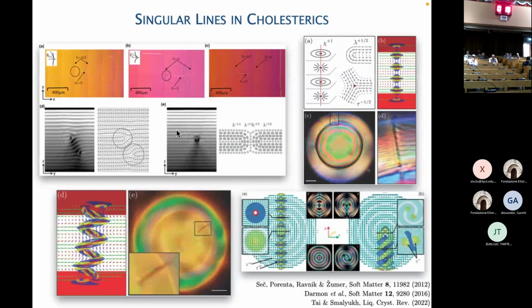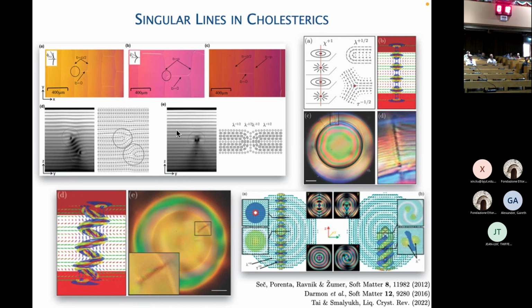Okay, well, that's the story I wanted to tell you about point defects in chiral vector fields. For the last few minutes, I'll say a few words more briefly about line defects. So here, to start with, again, I show a selection of images from experiments and also from numerical simulations of singular lines in chiral materials. These ones are harder to understand what's going on. You have to do some kind of more complicated or more sophisticated three-dimensional visualization.